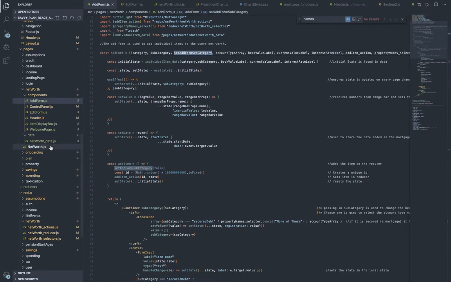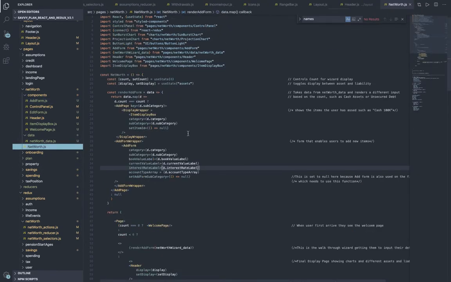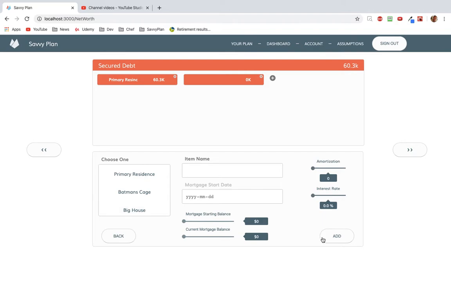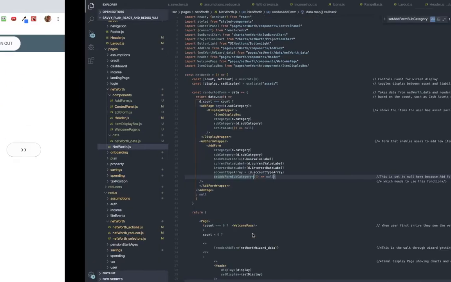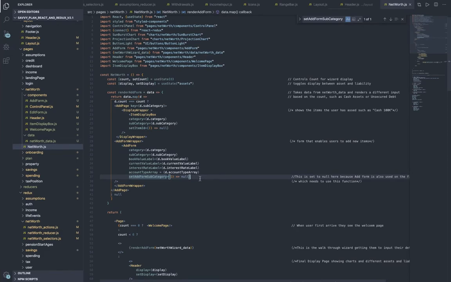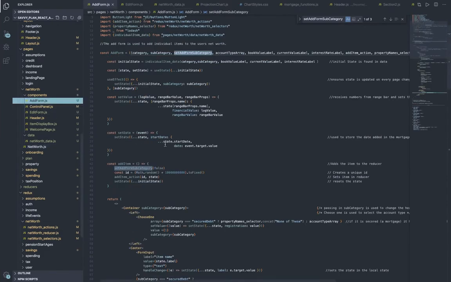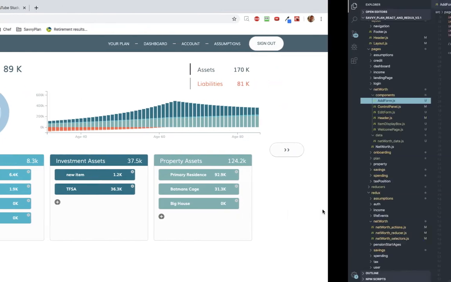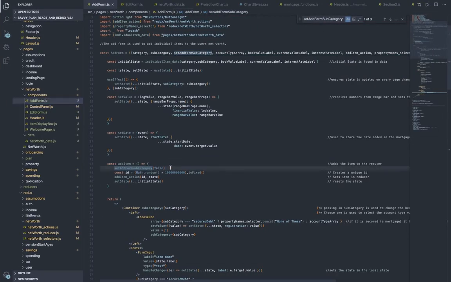I just want to see where that's coming from. Okay, so that's the function we talked about earlier, that here, when I added, I didn't want it to disappear if I click add, but here I do. So on the main page, it's null, but now in the add form, which is what's being rendered in this page, it is making it disappear. So that's what's happening right here.